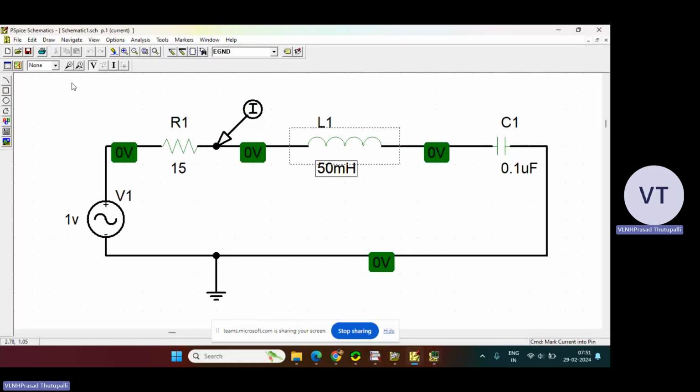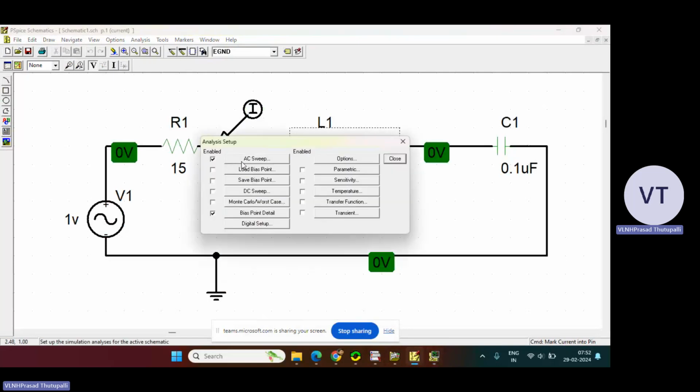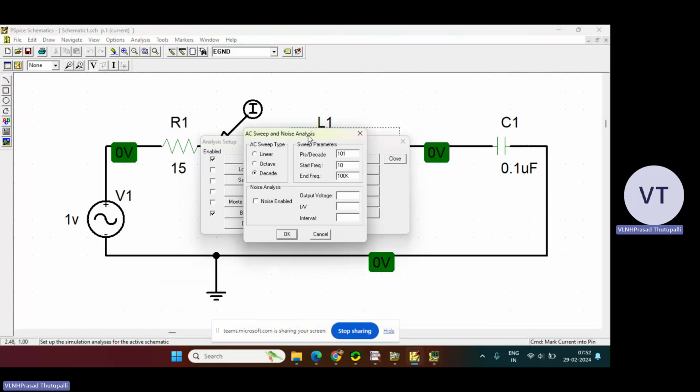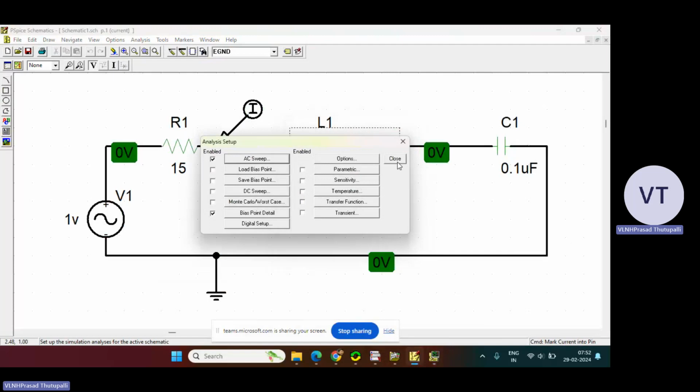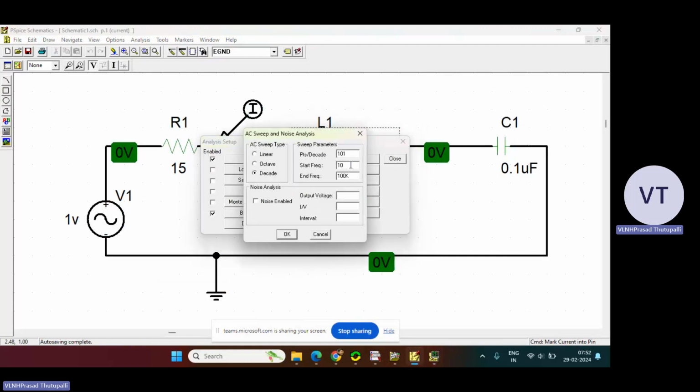Now to do that, we have to consider an analysis called AC sweep analysis. In that, you have to give the starting frequency and the ending frequency. Hope you got an idea about AC sweep analysis, how to select the starting frequency and how to select the ending frequency.